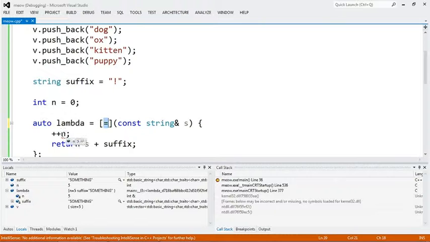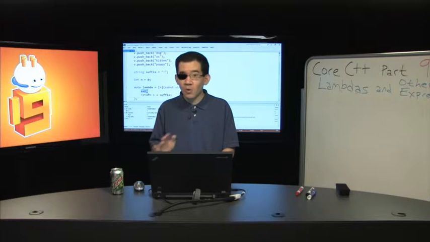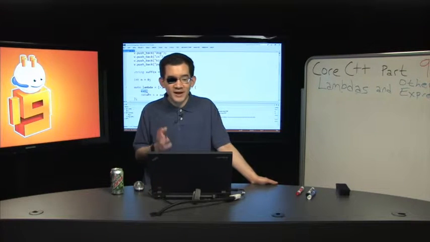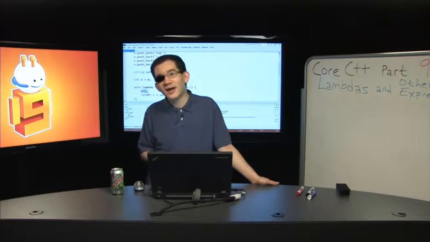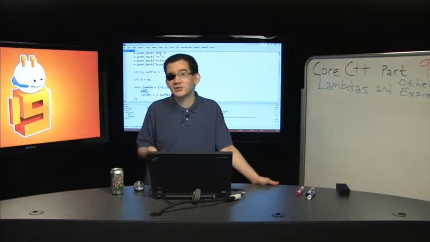But look what happens. Here, the IntelliSense is giving me a squiggle around n. And that is because, okay, I've captured suffix by value, I've captured n by value, but here I'm trying to modify n. Lambdas were specified differently than the rest of the language. If you look at how C and C++ are specified, they basically default to everything being modifiable. So if I say int x, x is modifiable by default. I've got to say const int x if I don't want x to be modified. If I have a member function inside a class, say int meow with parentheses and braces, that member function is by default not const. So I can modify member variables of my class or my struct.